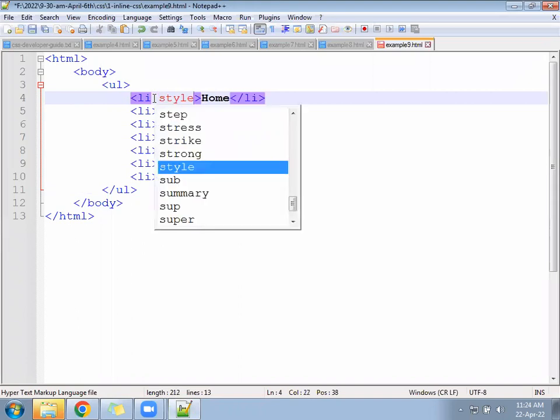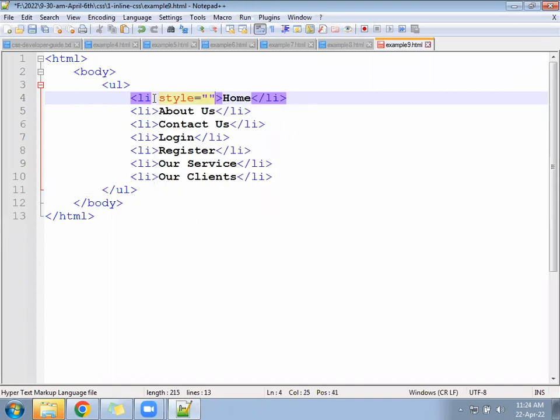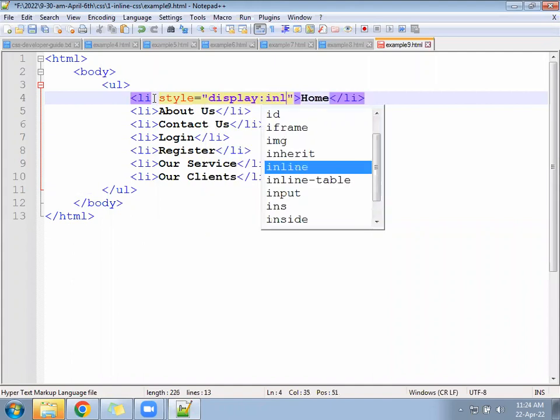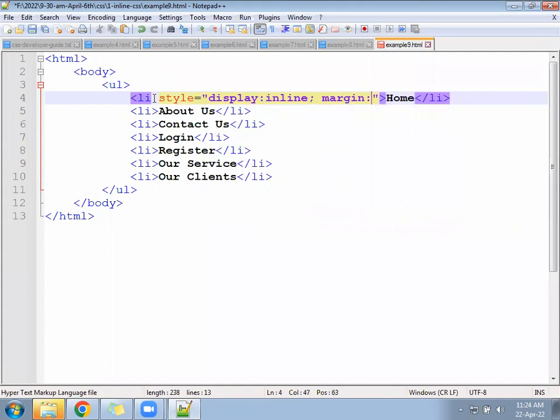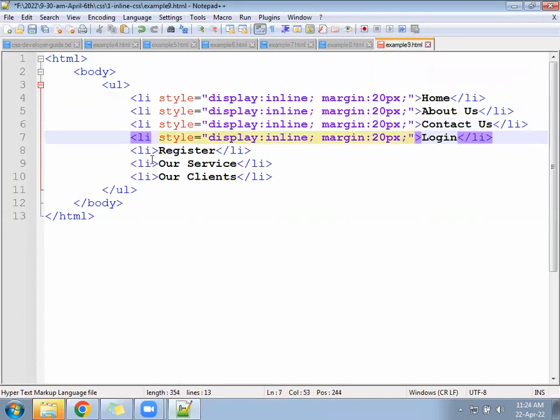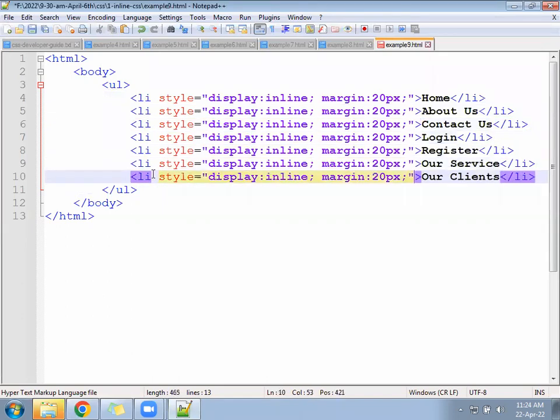Style equal to display colon inline and margin suppose 20 pixel, because once it is coming side by side there should be some gap. Copy, paste in all the places. So all will convert from block to inline.